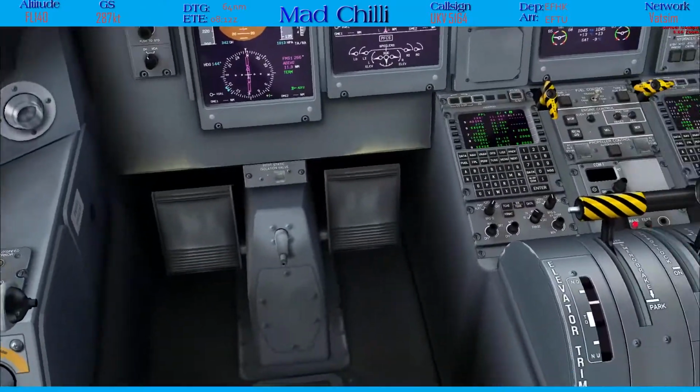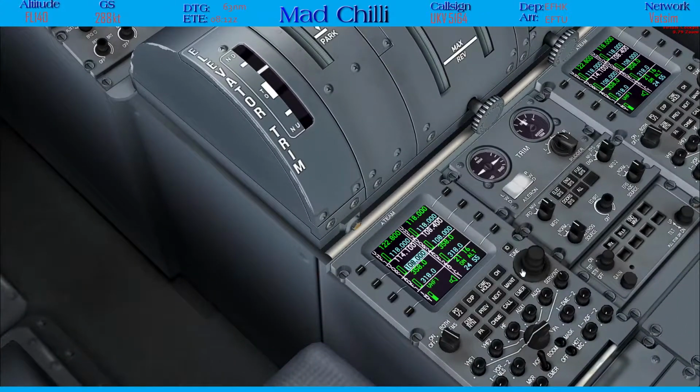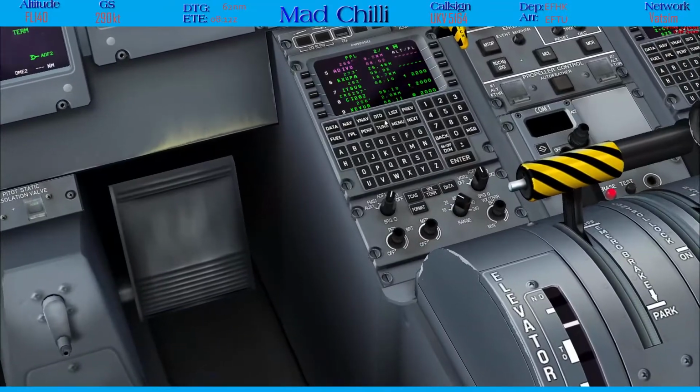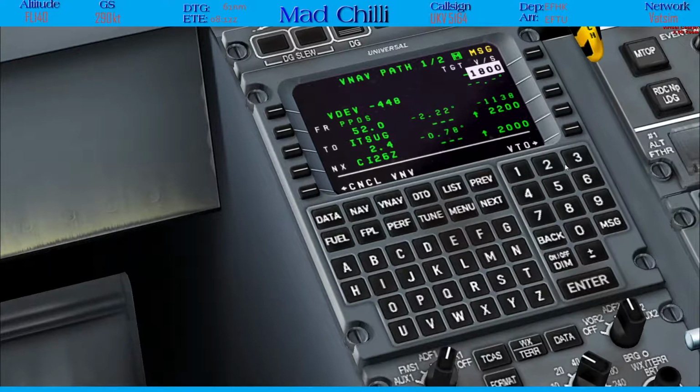There we go. And we can get the ILS frequency tuned in now: 109.5. 109.5 tuned, and nav 1 course needs to be set to 257. There we go. And then all that's left now is to get VNAV set up. So I want to descend in time for ITSO, so number 3. At minus 2,000 feet per minute is generally, I think, a better target. Enter that, and you can see the top of descent is in 23 miles.